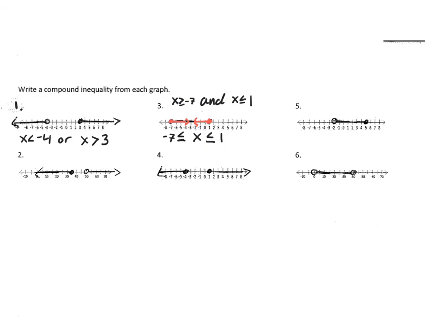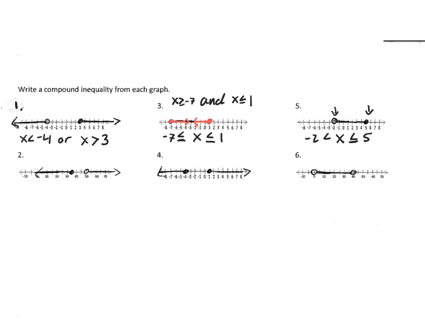Okay, so this one is x is in between -2 and 5. Remember, these are going to be both less thans. One on the left here, that's an open circle, so I'm not going to put an equal to under it. But the one on the right, that's a closed circle, so it can be equal to 5 there.